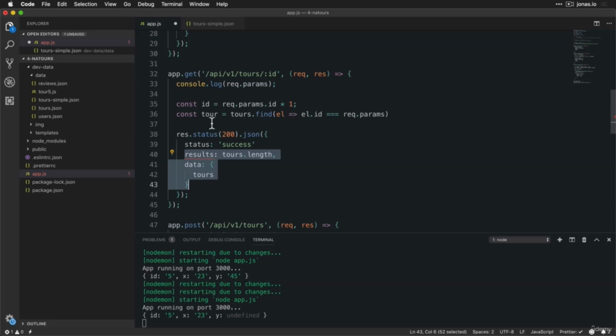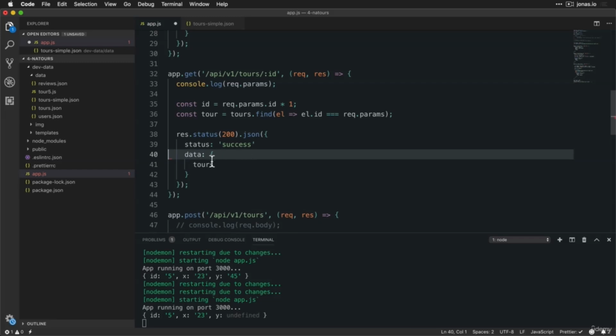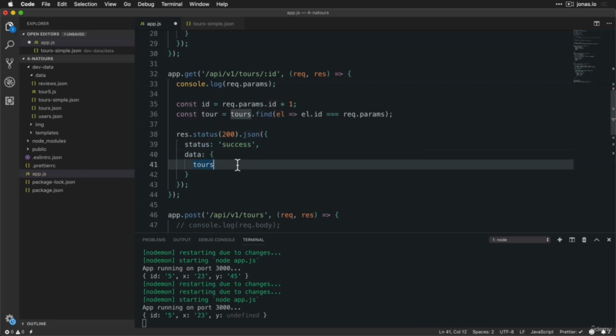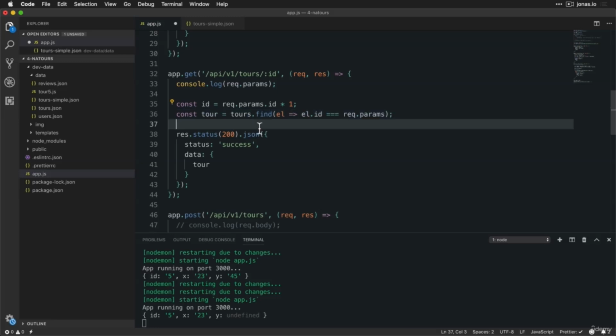And so now we already have our tour ready to send. And so the data that we want to send is tours equal to tour. Or actually, it's just tour. So tour should be equal to tour. All right, makes sense? So maybe the most complicated part here is just this one. But yeah, that is again just the normal JavaScript. And so I believe, or at least I hope, that you're already familiar with using this kind of array methods. All right.